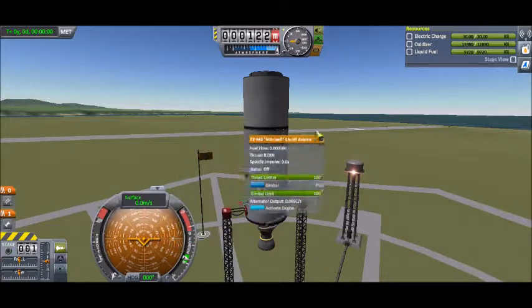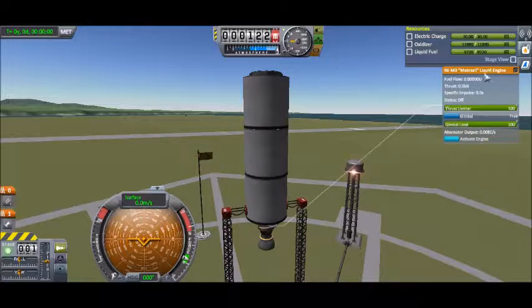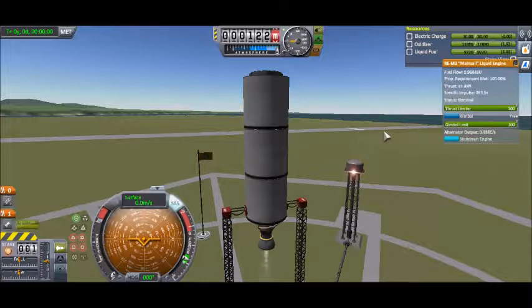So, we're elevated here. Let's see, mainsail liquid engine. This engine's power rivals that of entire small nations. We're gonna find out if that's the case. In 4, 3, 2, 1, ignition. Oh, look at it.